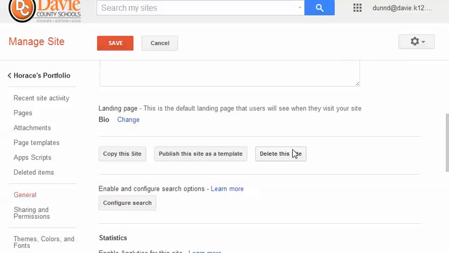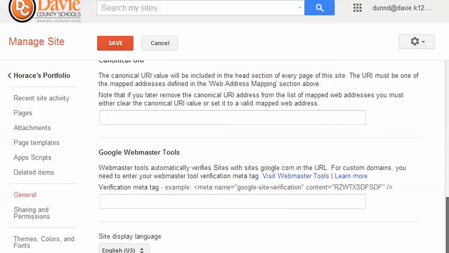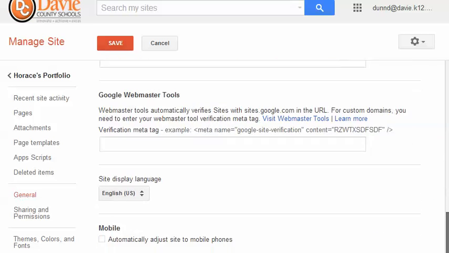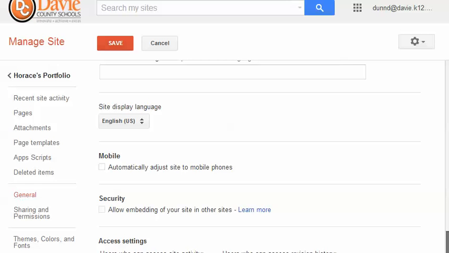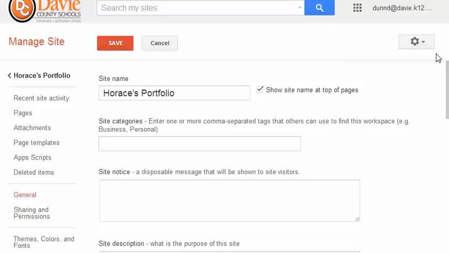You can even delete the site and start over. So you can see there are all kinds of things that this allows you to do. It takes a little bit of time in Google to figure it all out, but it is really quite intuitive.